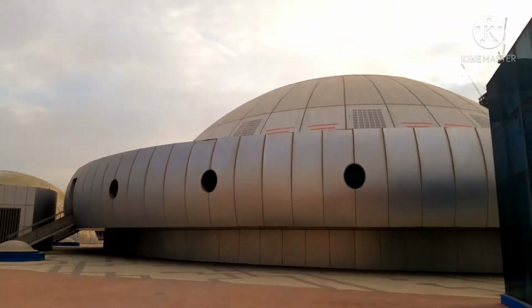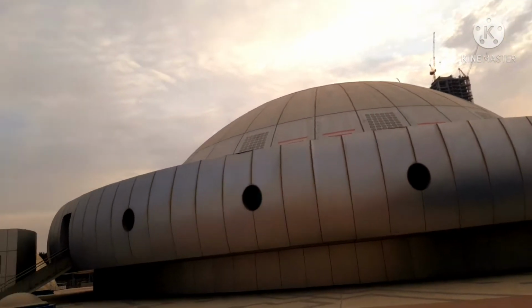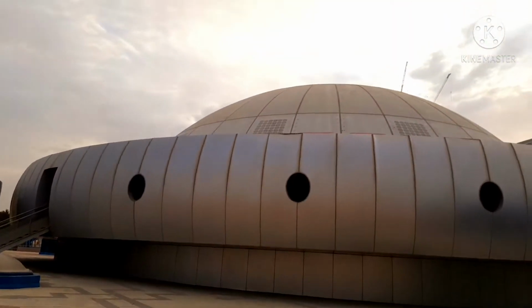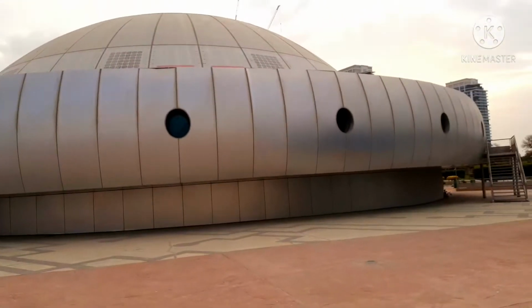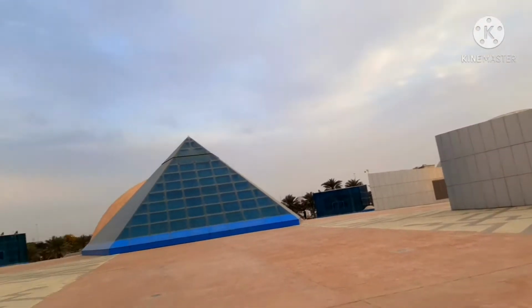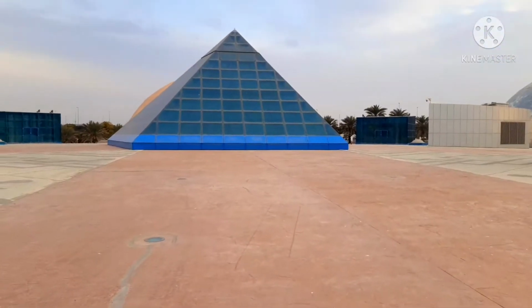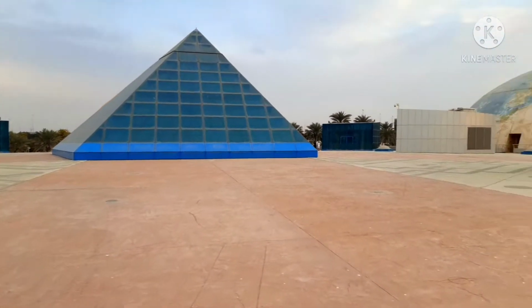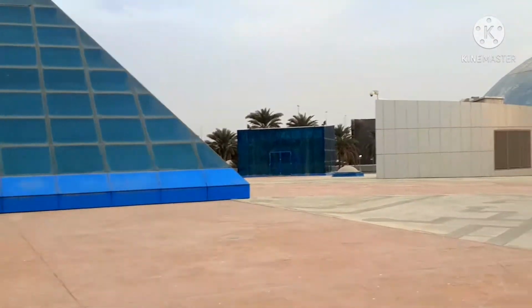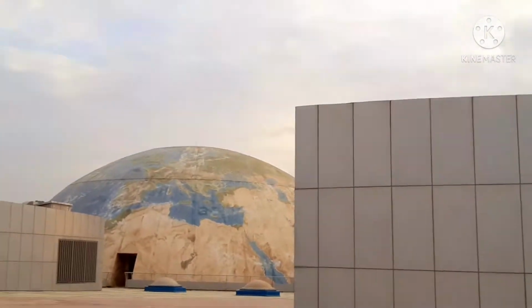Ito naman guys, para namang alien to, parang spaceship, parang alien. Pero hindi ko alam kung anong andyan sa loob. We didn't get in there and this is a spaceship. Di natin alam kung ano andyan sa loob, diba? Hindi ko napasok yan dati. Building pa kasi yan na-start. Ito pa yon. So this is the spaceship of Dubai. Rose, this is the spaceship. And this is the door of the spaceship. Joke lang yan guys, di namin yan alam.